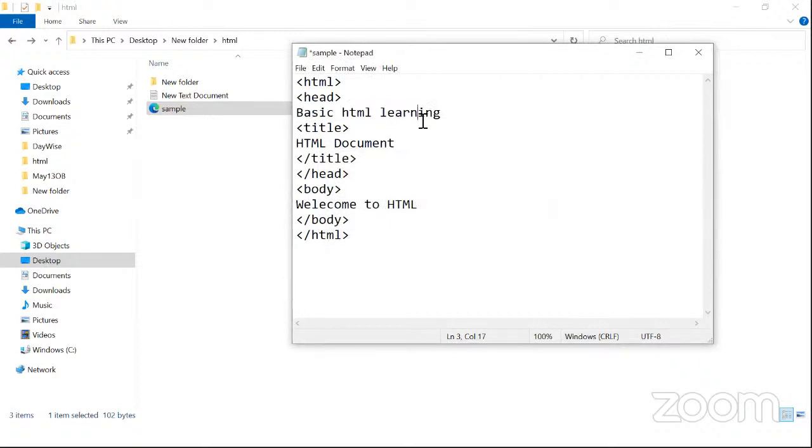Fine. Now I save again and go back. Now you can see the page name. Our file name is sample. It's not a text file; actually, I saved it as a .html file. Now go back to this page. First it is displaying the header part, then the body. Whatever structure I have defined is what is displayed here.